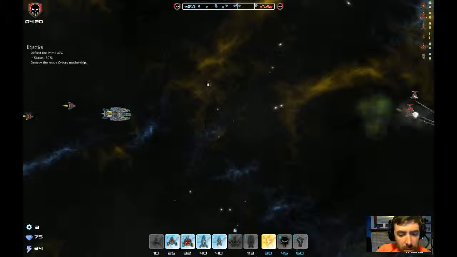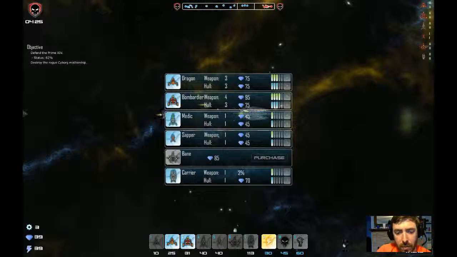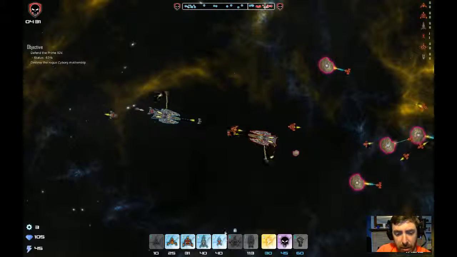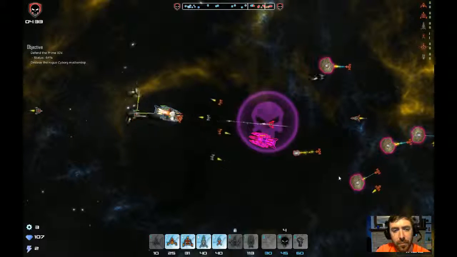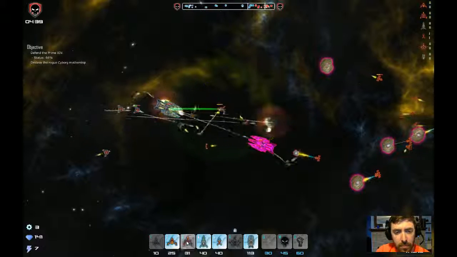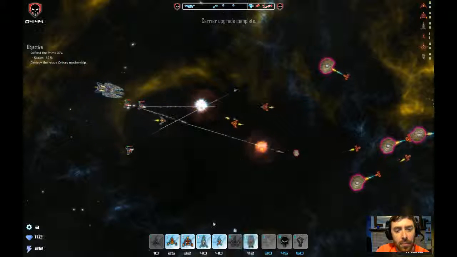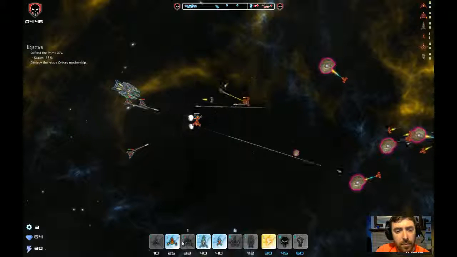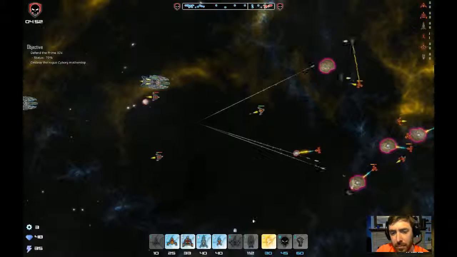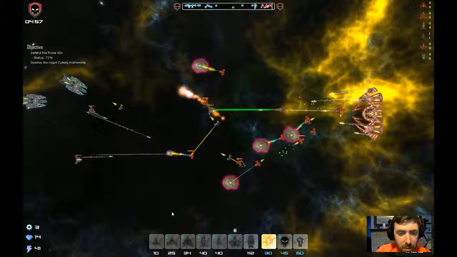Alright, next wave incoming. Gotta upgrade the carrier weapons. Carrier against carrier. Let's weaken them. Give us an advantage. Oh my gosh, our carrier's already dead. I feel like that carrier was kind of a waste of money. Still partial to the bombers.